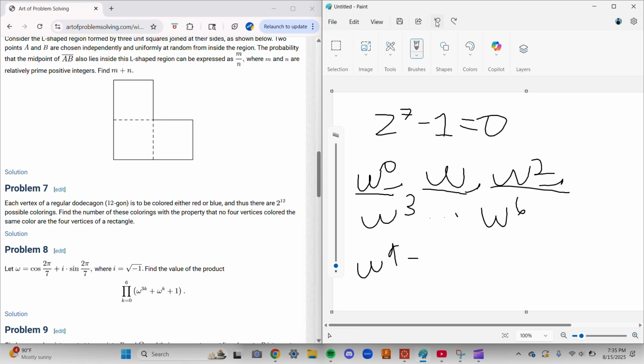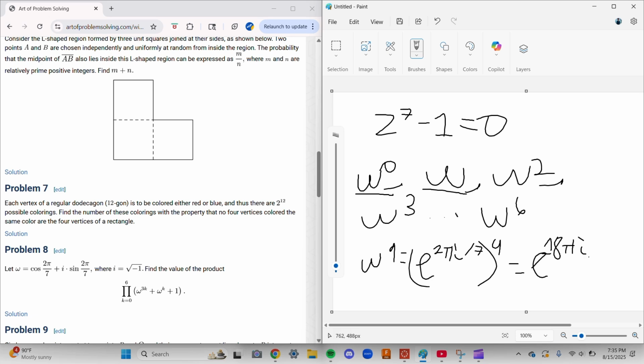Well, let's just plug everything into Euler's formula. If we take w to the 9, that's basically going to be, since w is e to the power of 2 pi i over 7, w to the power of 9, which is e to the power of 18 pi i over 7. But we can always subtract 2 pi, that's just 360 degrees, and it doesn't ever affect sine and cosine. So if we subtract 14 pi, then we just get e to the power of 4 pi i over 7.